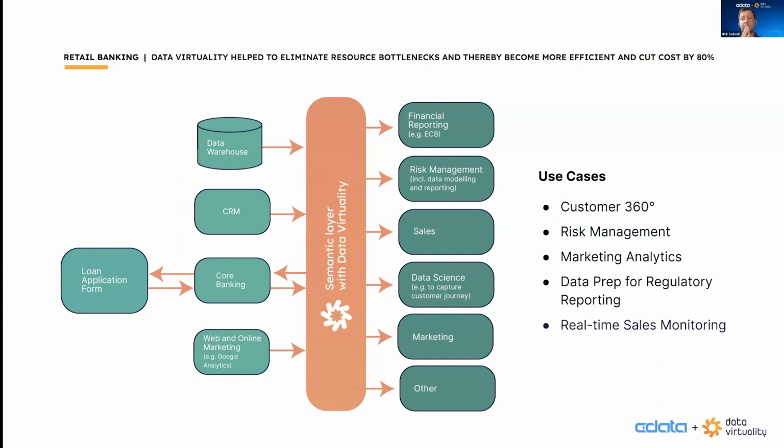And it was catering to the sales department for real-time sales monitoring, to the risk management department for credit risk calculations, and so on. And also, for example, for the marketing analytics department, but not only with this, but also in combination with web and online marketing data, which were brought over using the ETL approach from a number of SaaS analytical offerings in the cloud, which allowed controlling and analyzing marketing and sales channels online.